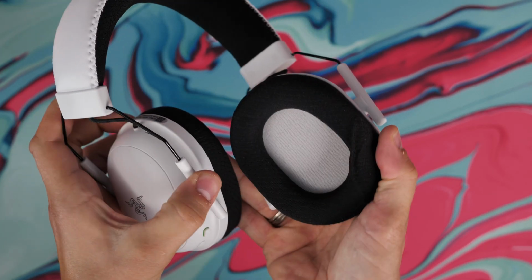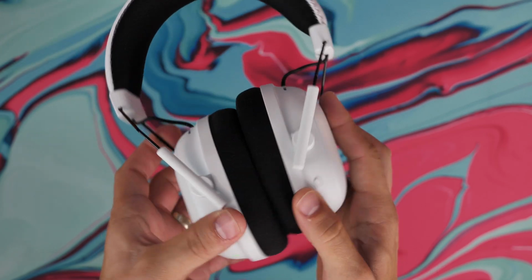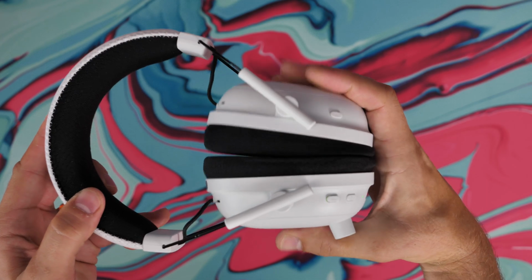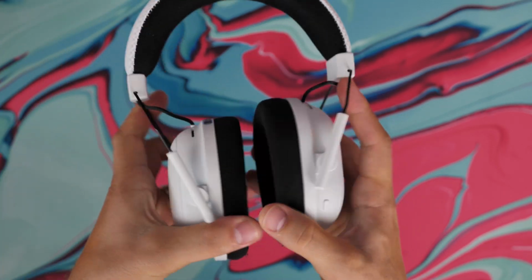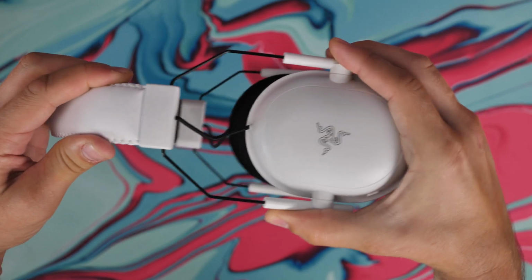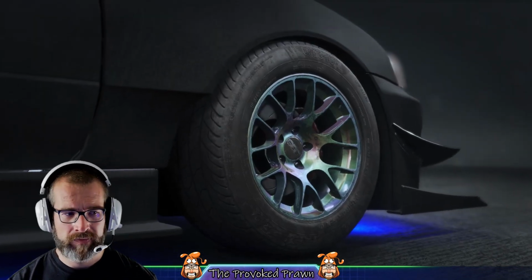Now, this headset has a nice lightweight design to it, so it's easy to wear for hours and hours. I personally find the ear cups scratchy, but they are a good size and a good fit, and it is very comfortable to wear. And because it isn't faux leather, you don't get as hot over time. It will be quite durable, but it's not as flexible in the options of what you can do with the fit on the head.